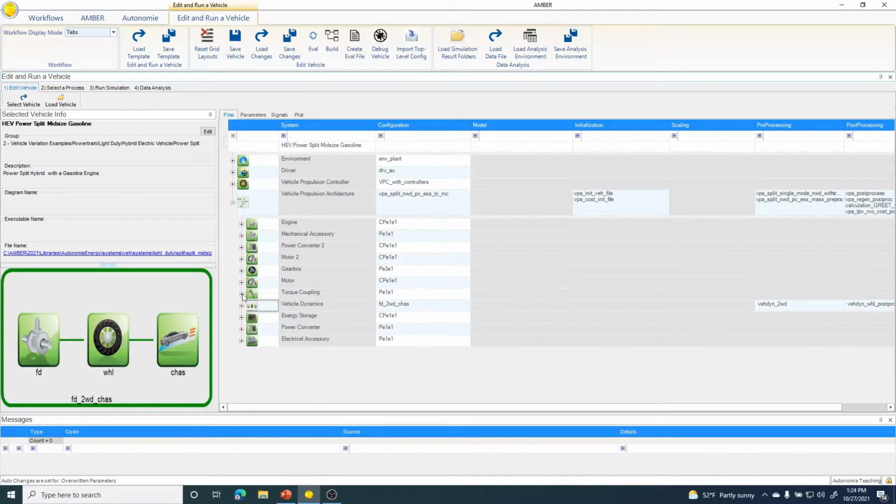One other thing to note is that this layout of the powertrain also matches with the architecture in Simulink. If I click on build in the ribbon here, it will create the Simulink diagram. Clicking on build will construct the Simulink diagram. We'll see MATLAB open, and we'll see the models added to the Simulink diagram.